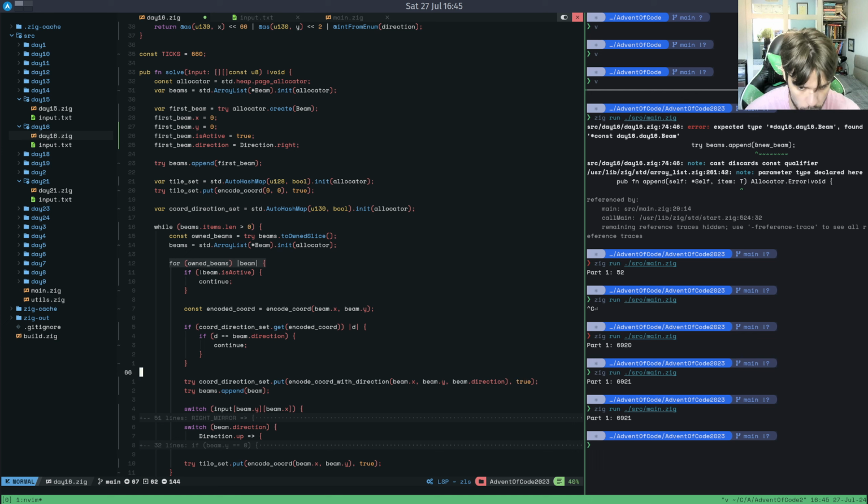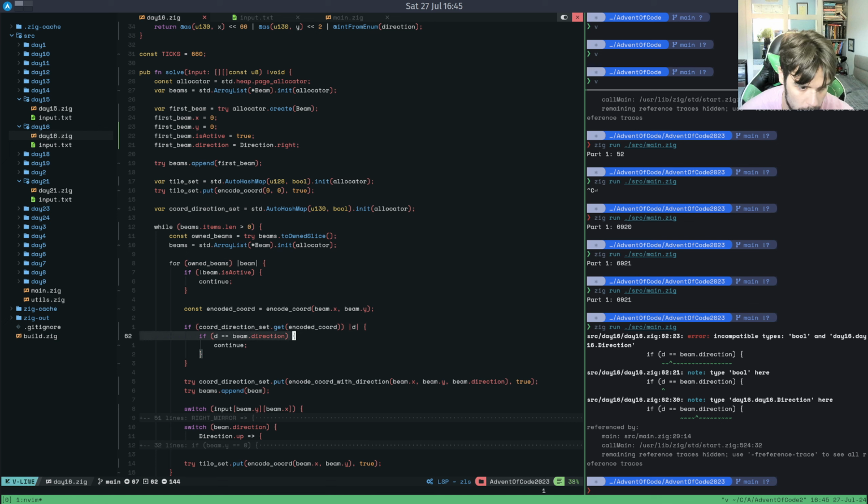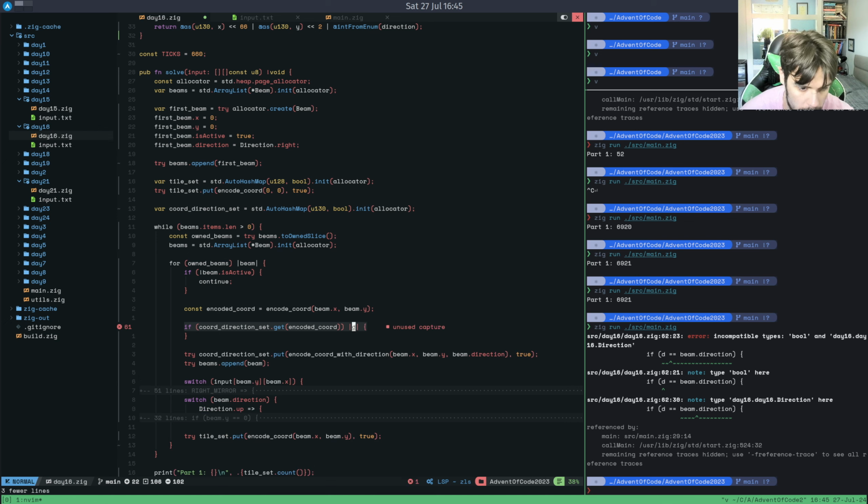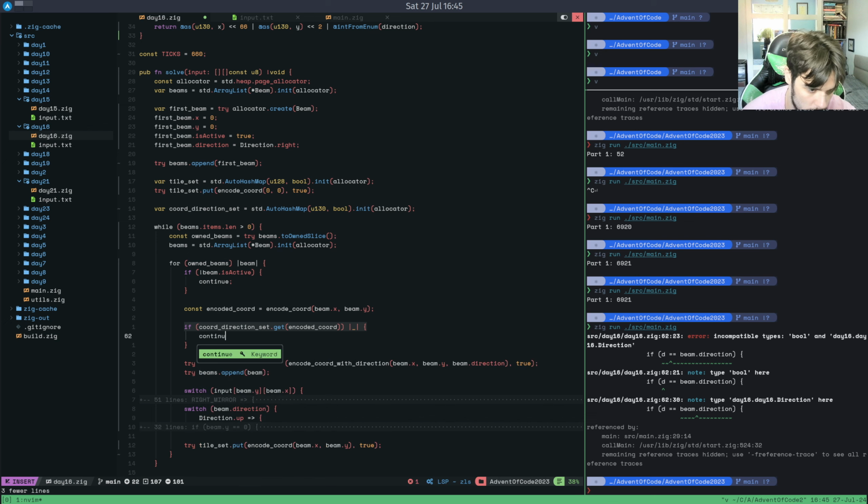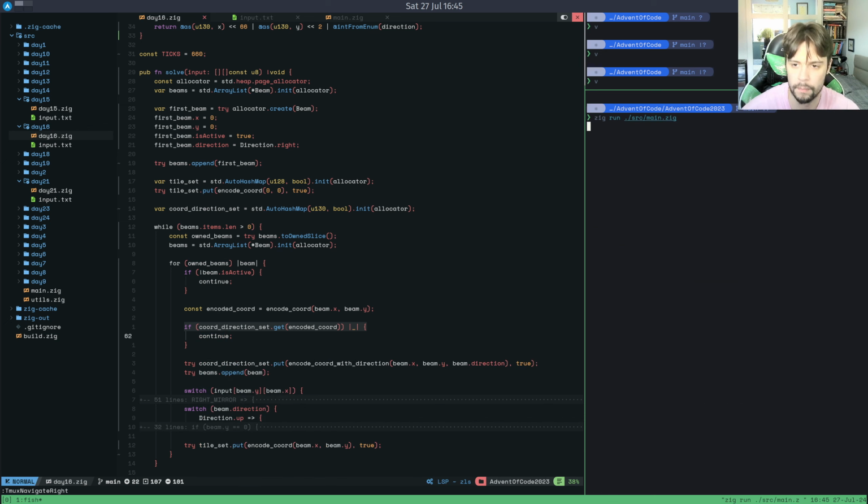Incompatible types boolean and something else. I mean, if it has it, then we just continue instead.